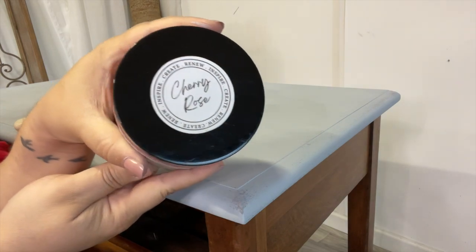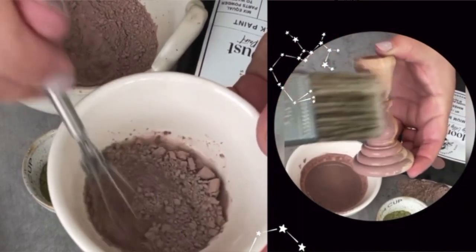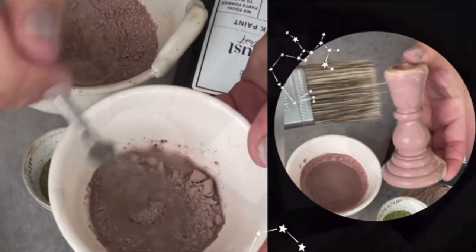We have stayed super busy, which has been the reason why I haven't been able to be on YouTube doing all my tutorials and sharing all that with you guys, which is something that I'm super passionate about. Since launching our first collection of 12 colors, we have expanded. Now we have about 42 colors in our mineral paint line, about 15 colors in our milk paint line, and of course top coats, furniture balms, gel stains, and just all the things. So we have really been enjoying this journey as busy as it has kept us.